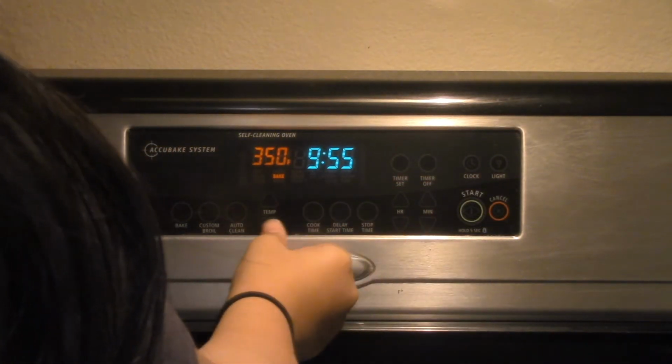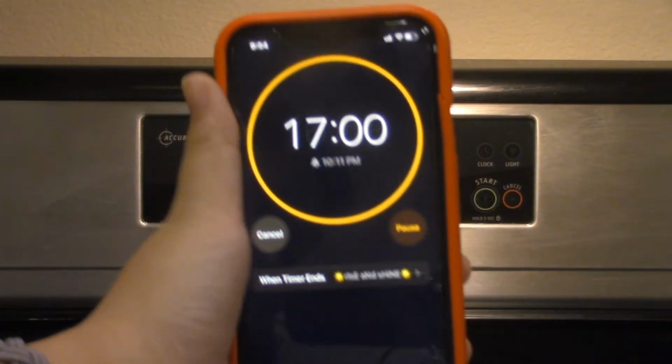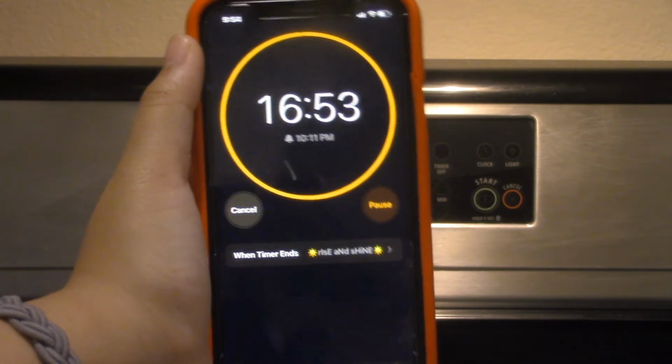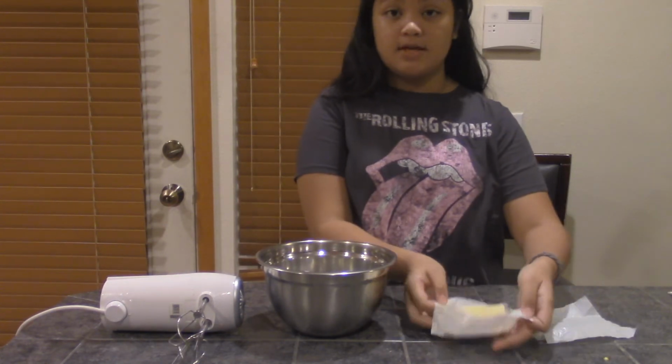Make sure your oven is preheated to 300 degrees Fahrenheit. Let the macarons bake for 17 minutes until they don't stick to the parchment paper and feet have developed. To make the buttercream frosting, beat some butter until it's fluffy. If you don't have a stand mixer, get ready for a workout.